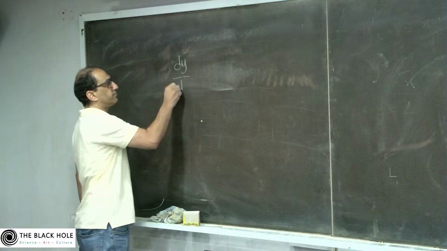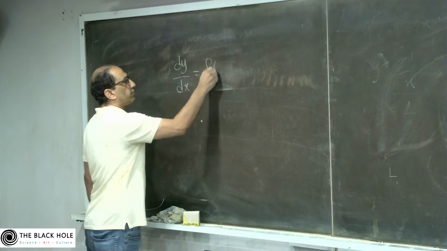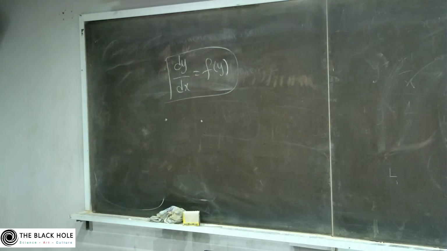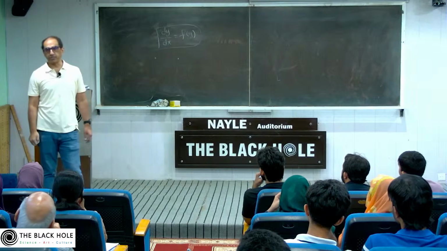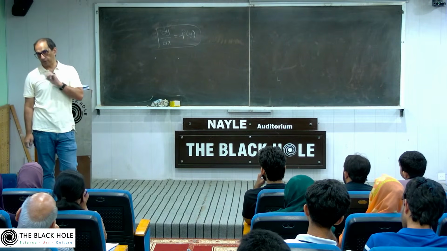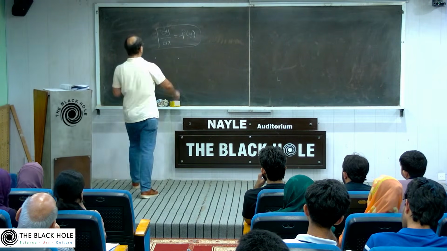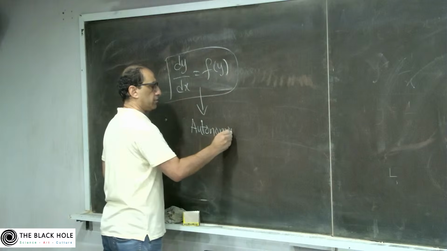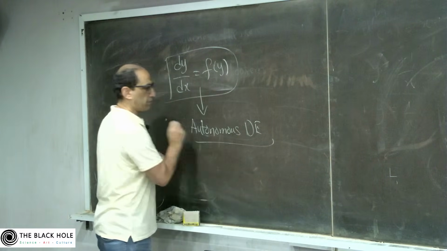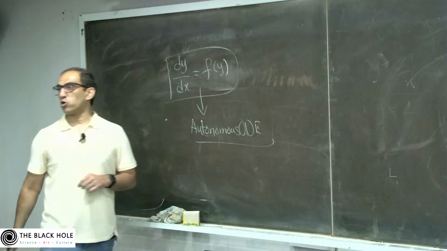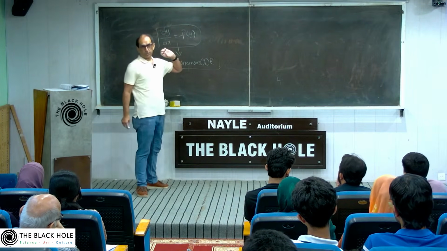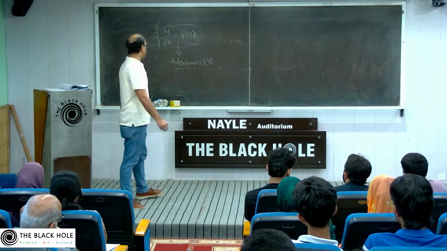So first of all, for this kind of a thing, we ought to have this equation. My right hand side should not contain anything which involves x, the independent variable. This kind of a differential equation is called an autonomous differential equation. And in this particular case, because it is an ODE, this is an autonomous ODE. Here the thing becomes easy, and I'm going to tell you why.